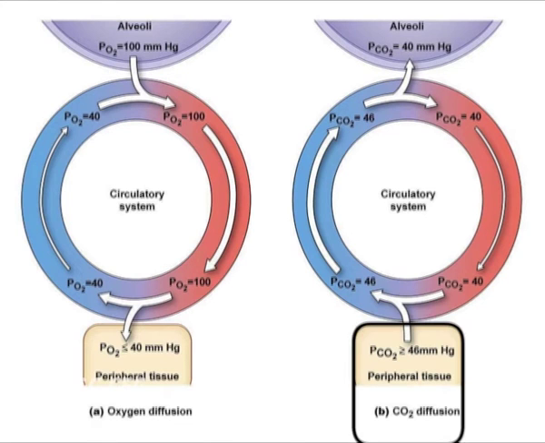Carbon dioxide concentration in metabolically active cells is much greater, about 40 mm mercury, than in venous blood capillaries, about 40 mm mercury, produced as a waste product by cells. So, carbon dioxide diffuses from the cells into the capillaries. The carbon dioxide from this blood diffuses into alveoli and out of the body during the next exhalation step.